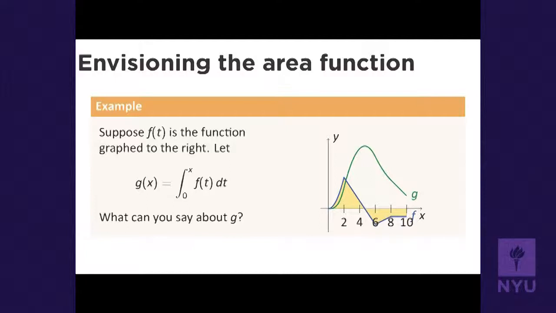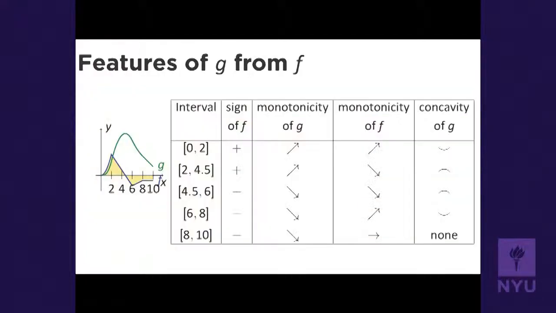It's a little bit hard to work through, but if you picture the graph, and you picture all these pieces of area that you're accumulating, you can put together the graph of g. Now let me compare g and f and all the things that we were just saying on one chart. On the interval 0 to 2, we notice that the function f is positive, and we use that to say that the function g was increasing. We also said that the function f was increasing, and so the rate at which g is increasing is itself increasing. That means the graph of g is concave up. Between 2 and 4.5, the function is still positive.